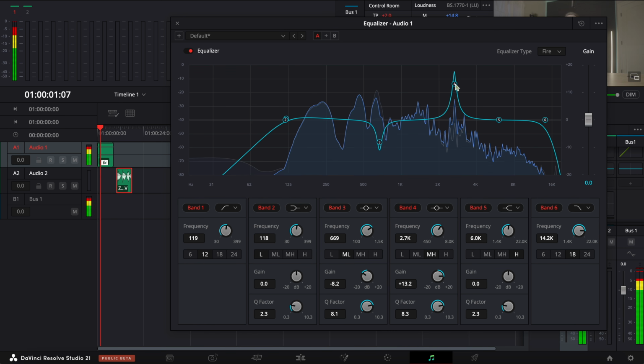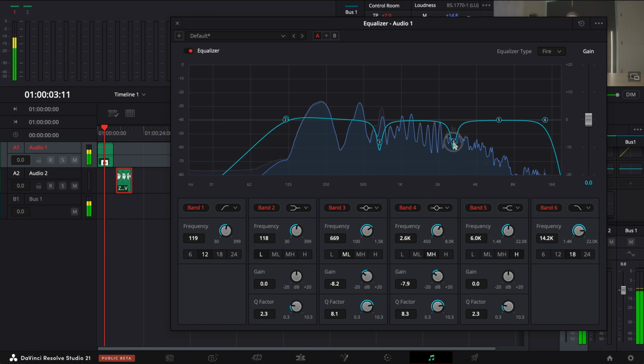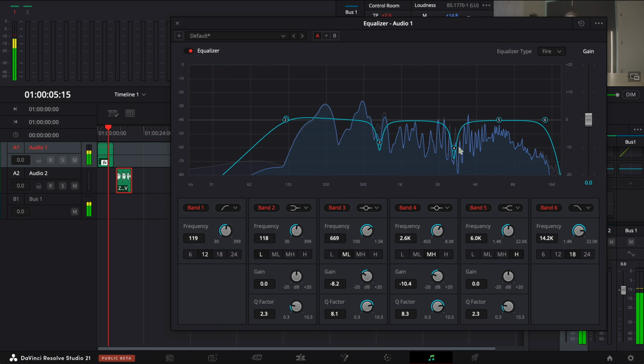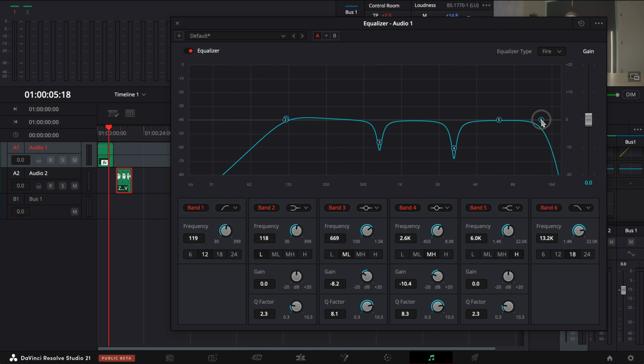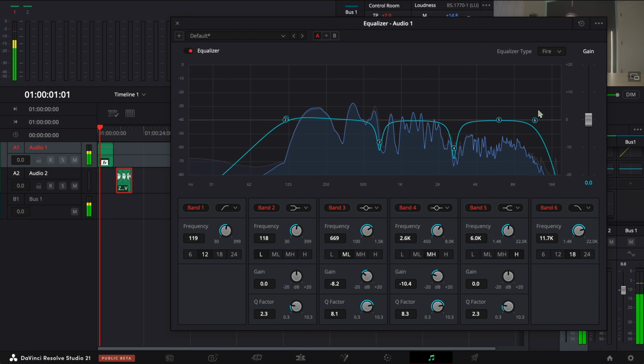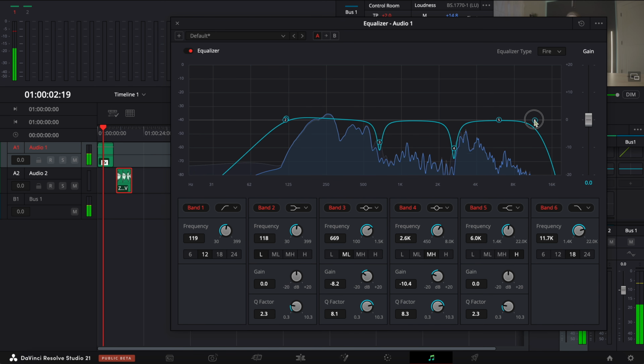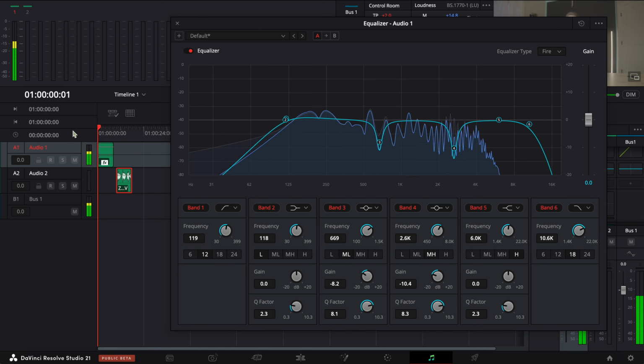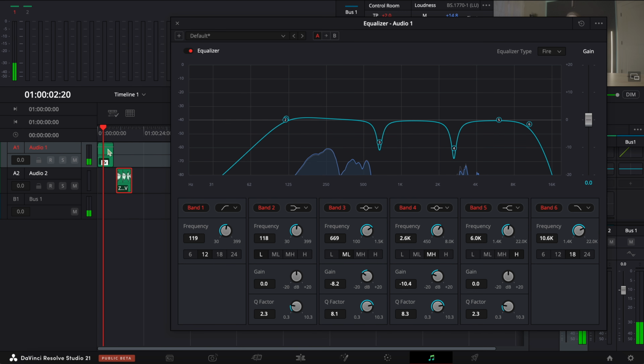Next up is the Rode Video Mic NTG. I have used this mic for years. I love this thing. And we're a little bit essy just with the clarity on this mic, so I might just cut this a little bit more right there. Might just bring that down. And that's a pretty good sound right there.